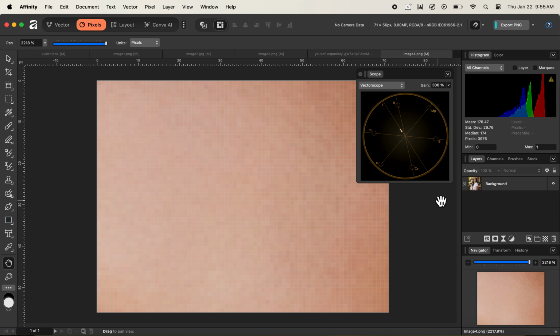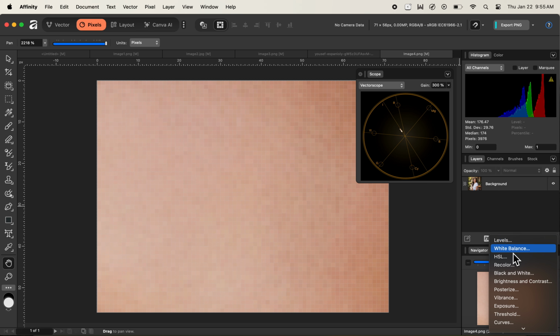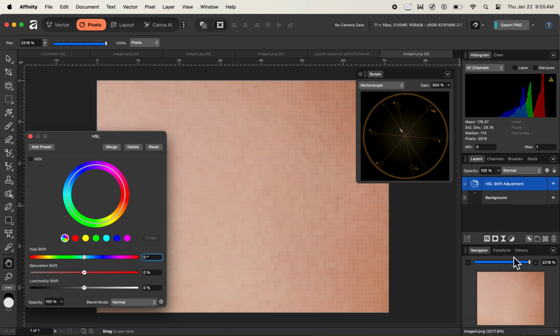So to demonstrate, if I add a new HSL adjustment layer, and after adding a new adjustment layer, if we increase the Saturation Shift all the way to the right, you will see that the saturation of the skin tones has shifted, making it much more saturated. And if we observe the white tiny blob that was there inside of the Vectorscope box, now it has also shifted from near the origin to the outwards of this pie chart.